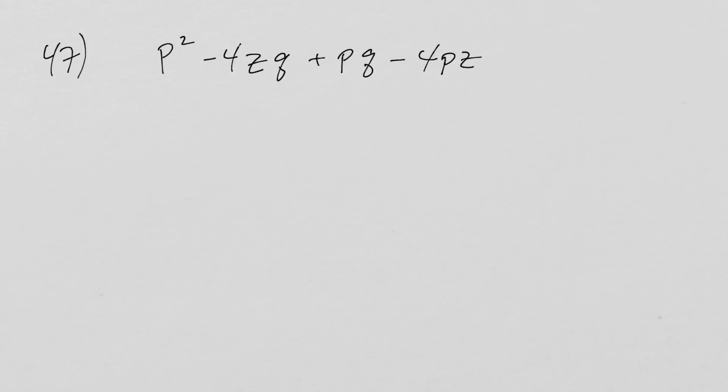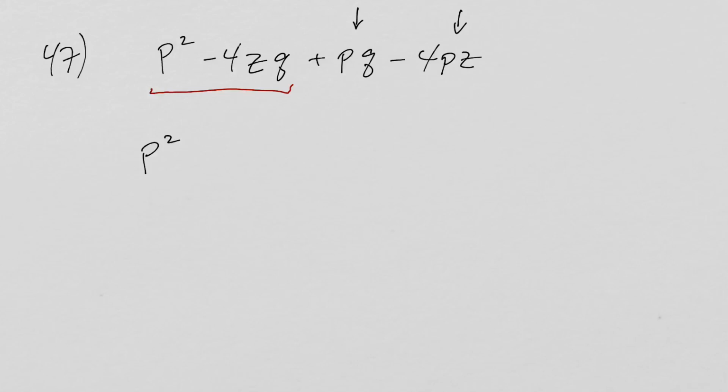Okay, this is the first factoring by grouping problem that's a little bit more challenging. And the reason why is the way it's ordered won't work for you. There's nothing in common there. So we have to reorder this, and there's lots of ways to reorder this. There's not just one way that's going to work. So don't spend too much time thinking about it. Just take your terms, start with your p squared, and either choose this one or this one. Either one is fine because they both have something in common.